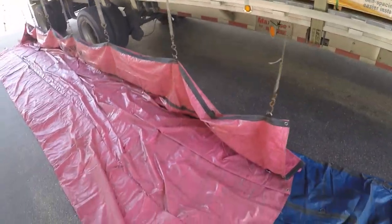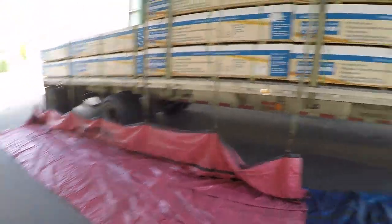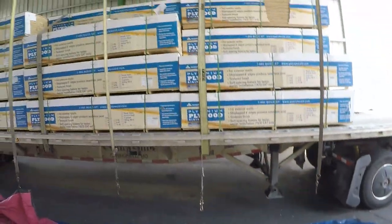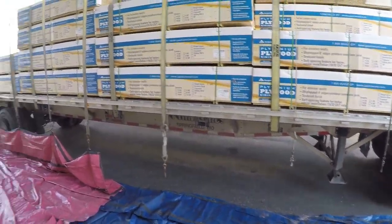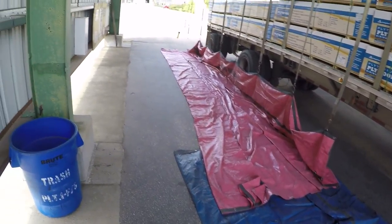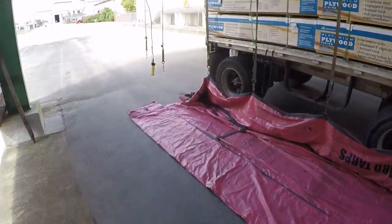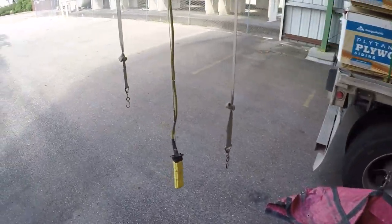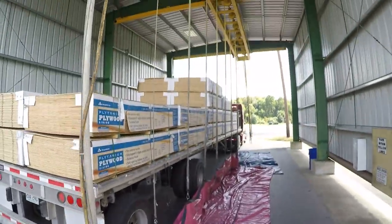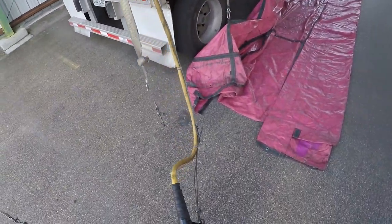With tarping you always want to start in the back, so that's what we're doing now. I've got some straps thrown already. I'm kind of weird — I like mixing it up. Sometimes I'll throw a few straps and then tarp, and then throw the rest of my straps over the tarp. It just helps keep it all together, keeps it from ballooning out real bad. Some people throw all their straps first and then tarp, some people tarp first and throw all their straps over — that's all up to you.